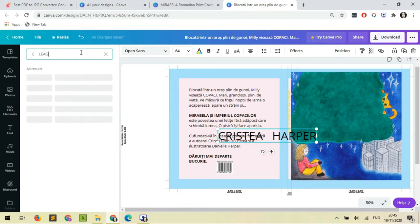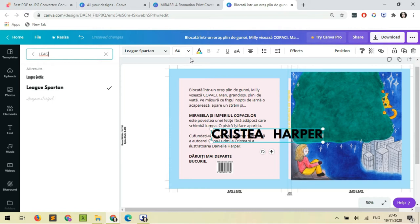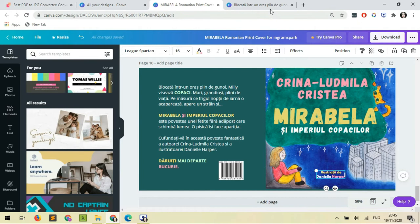League Spartan size. Forgot size, was it 16? Well, yeah, they're all gonna be size 16 for now anyway.